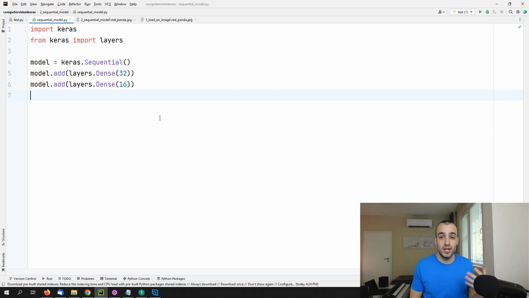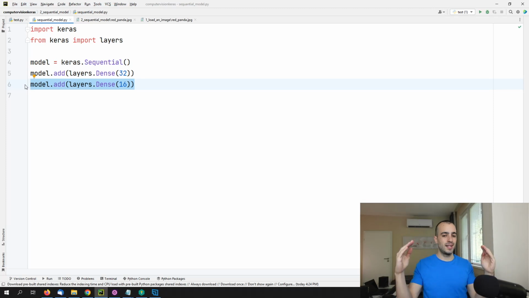Now, you might be wondering, what's the difference between the functional API and the sequential model? Why do we have two ways to create models? Well, there is a very simple difference. With the sequential model, the code is more intuitive, but there is a drawback: you need a sequence of layers on top of each other. So if we want, for example, to split the model here and use this layer to connect to multiple other layers, you cannot do that with a sequential model, and you will need to use the functional API. So the sequential model is more intuitive and easier to code, but it doesn't give you as much freedom as the functional API. Most of the time in computer vision, for example for the YOLO models and other models, we will use the sequential model. So it's good to know this one.